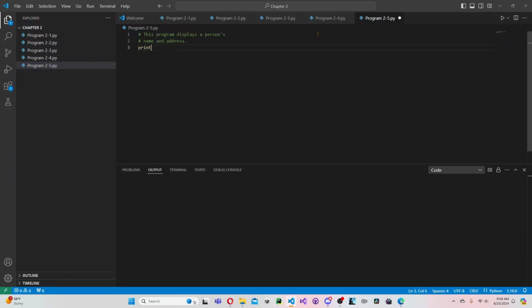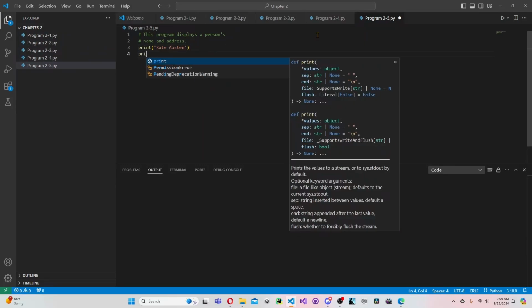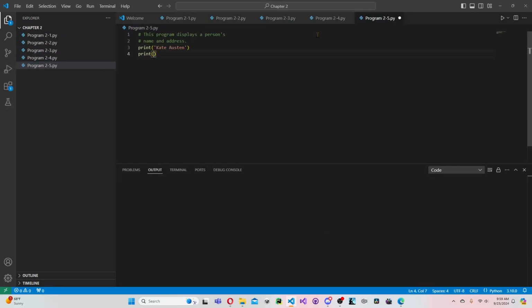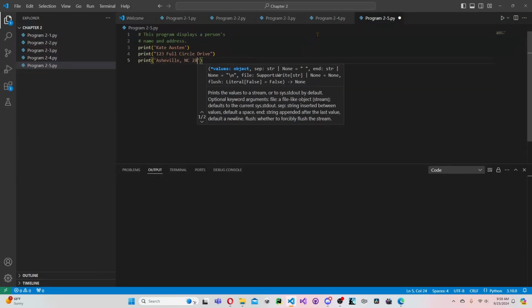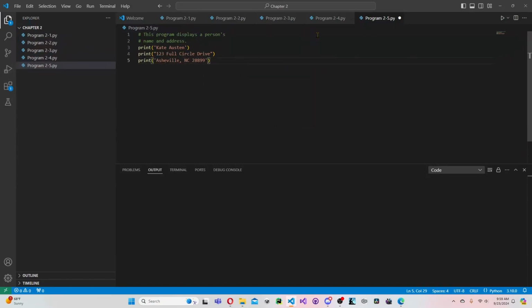We print, and it shows you that Kate Austin. Hit run and it compiles.